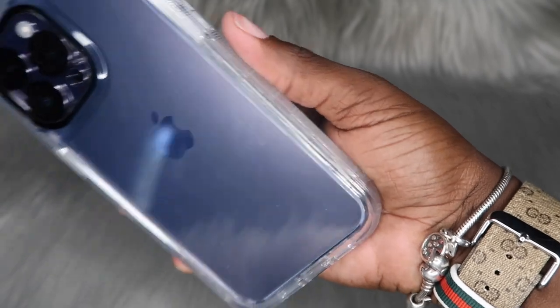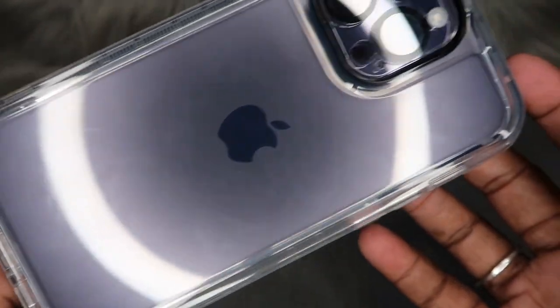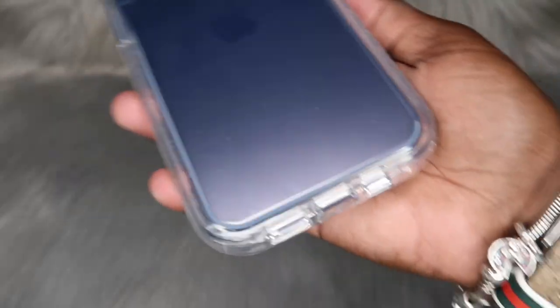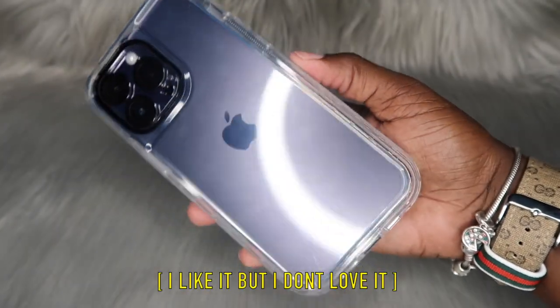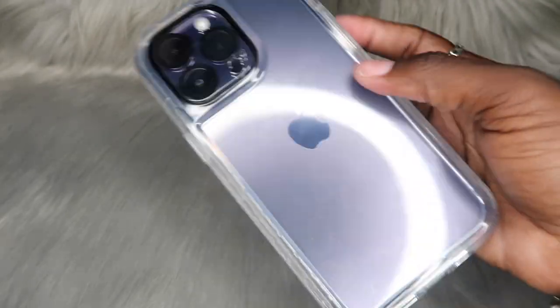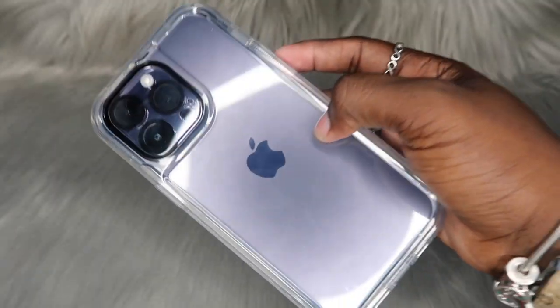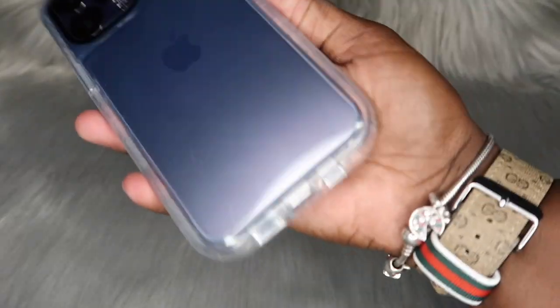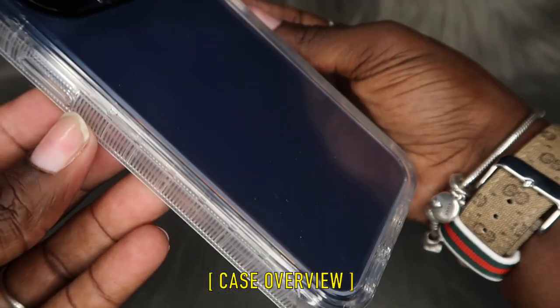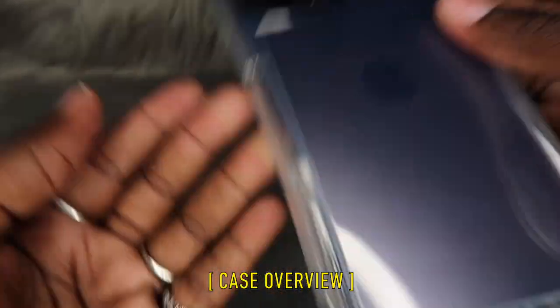I really would like to know y'all's thoughts on this super duper rugged On Case. I can't believe how thick this is — this thickness is getting a 20 out of 10 because I love it. I like it but I don't like it that much. Would I recommend y'all get it? Yes, I would still recommend this especially for somebody who is super duper clumsy with their phone and doesn't mind a bulky case. If you're not clumsy and you don't really like bulky cases, I would suggest you go ahead and watch another one of my On Case unboxings because one of those may be more your flavor.